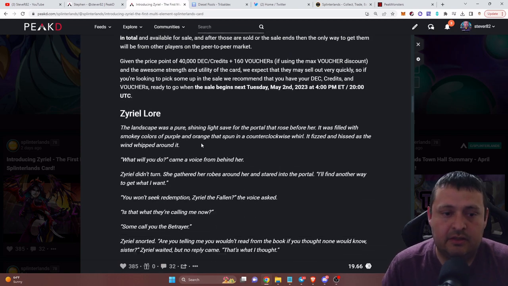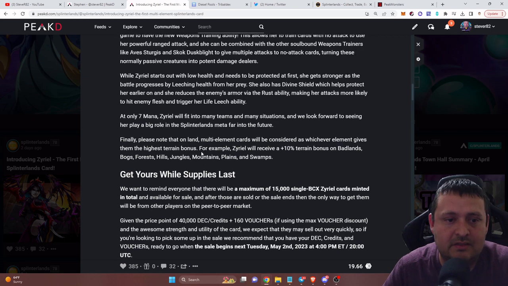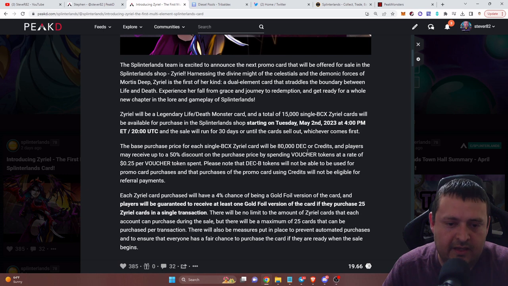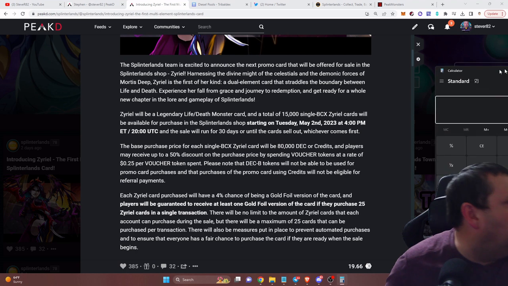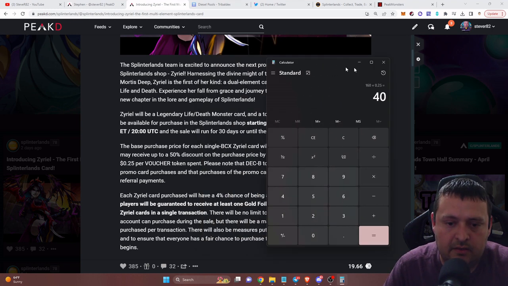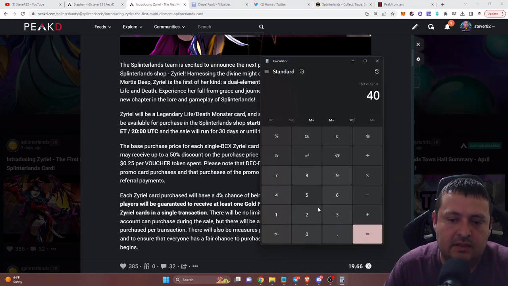Now let's get into the sale and the cost, so we can go over why most people are a little bit salty. Where is it? Is it in here somewhere? Oh yeah, okay. So it's 80,000 DEC, but you can get 40,000 DEC off with 160 credits because they're being counted at a quarter. So we'll get out our trusty calculator and look at the 160 times 0.25, that's $40. That lowers us down to 40,000 DEC right now.